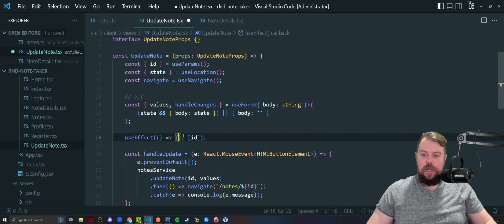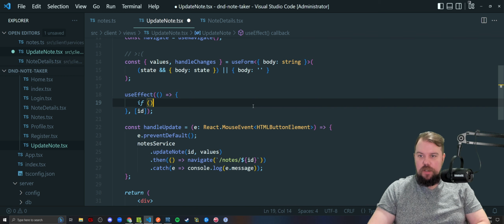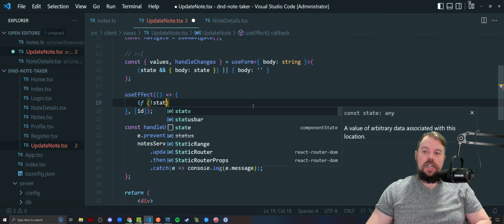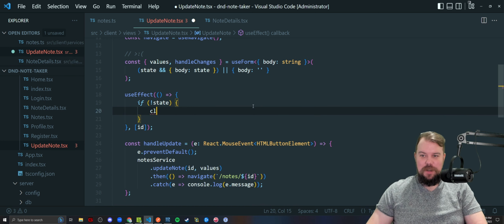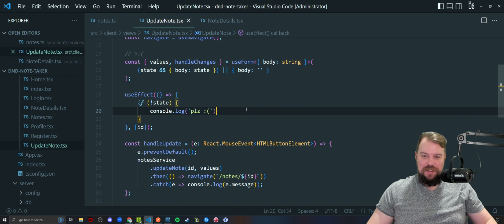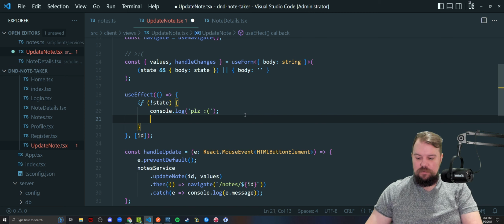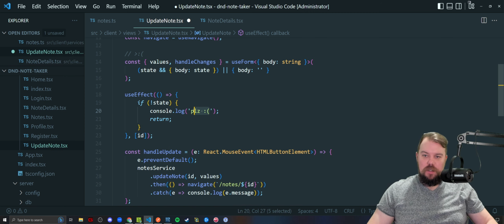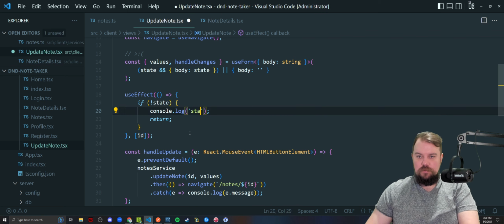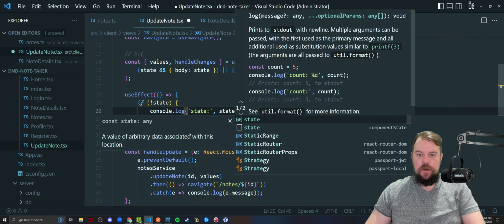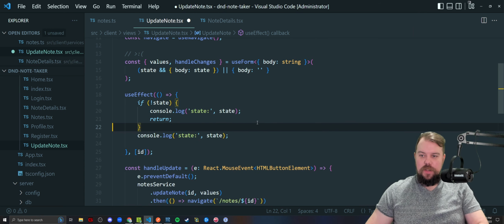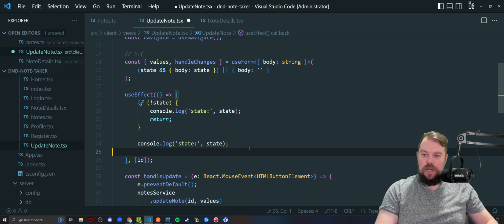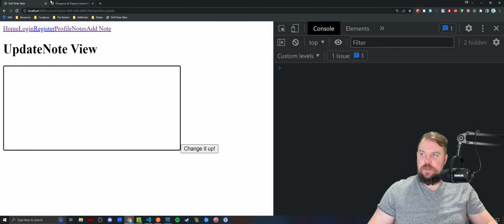The state's never going to change. Okay, so we can say if state is not null, console log, please. And stop here. Now I could say state and then render what it is. Otherwise, we can render that it has a value. So rather than break my main with a not operator, let's go ahead and test our quick little useEffect here.